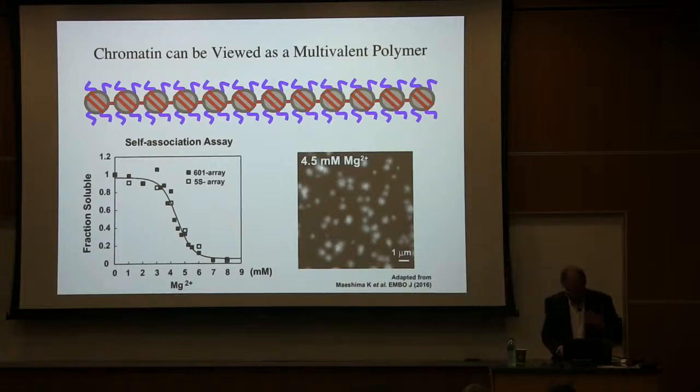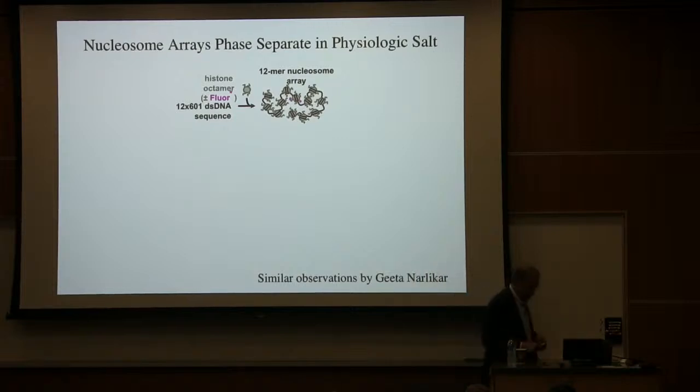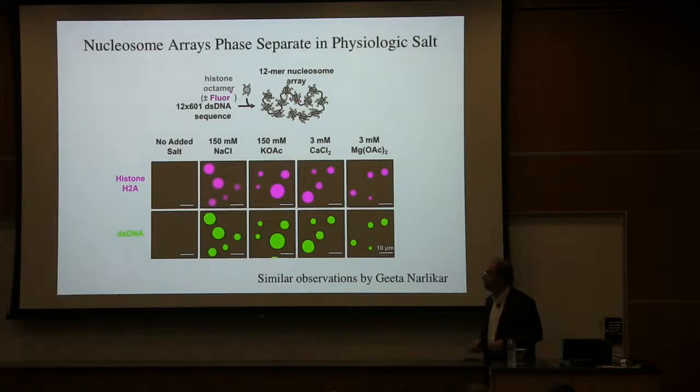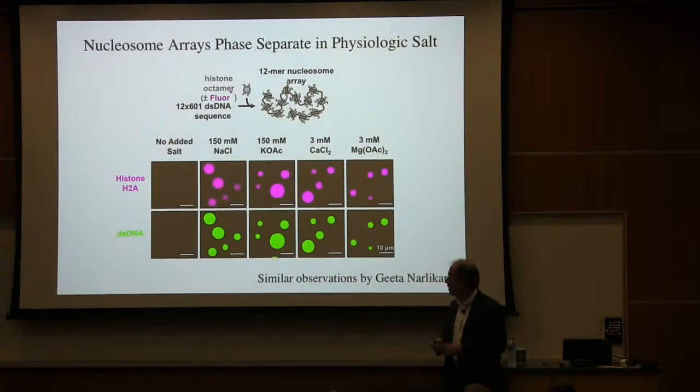With that as framing of our thinking, a new postdoc in my lab, a terrific guy named Brian Gibson, who came to my lab from Lee Kraus's lab and thus has a background in genome organization, was able to put together a series of dodecameric arrays of nucleosomes based on the positioning sequence, the Widom 601 sequence, and label H2B with a fluorophore. And sure enough, one takes solutions of those molecules and puts them in either physiologic monovalent salt, or in this case a little bit superphysiologic divalent salt.